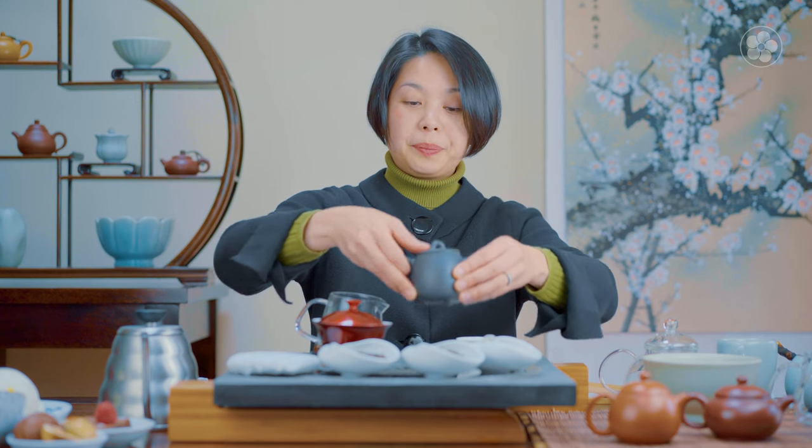I've had this tea before many times, so that's why I'm adding it now to my yixing pot. Yixing is ideal for making teas like this because it retains heat very well, and it also allows you to brew your tea a little bit quicker. For stronger tea drinkers, we prefer to use a little more leaves and steep it a little longer.